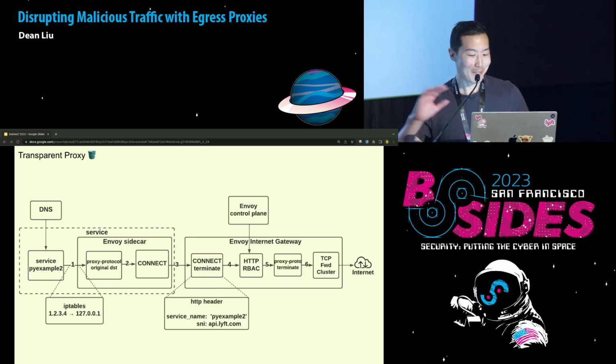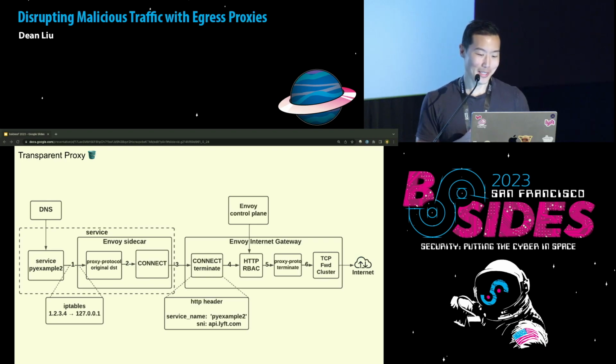And this is the heaviest slide of the presentation, so please bear with me, hang in there. We'll go step by step through how a web request goes through. This is lifted directly from our internal technical documents. The reason it's far more complicated is that we need something to extract and preserve the data we need from the calling service and make it available as transport properties to the internet gateway to allow or deny on.